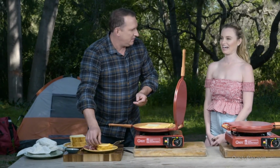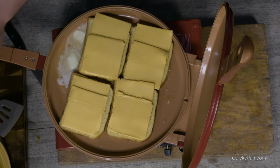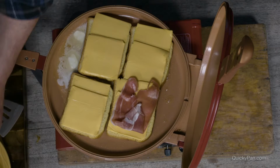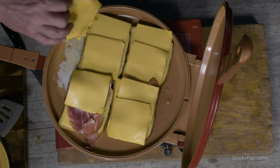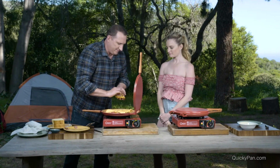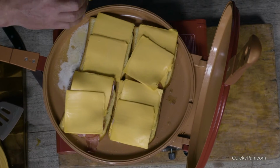Okay, I'm gonna do 2 pieces on this side. Now I'm gonna do 1 of these, just a cheese. I'm gonna do 2 of these with a little prosciutto ham in there. Oh, that's gonna be so good. So I'll do this side here like this. And then I'm gonna put cheese right on top of this and then put this on top. And you know, I may as well just go ahead and add another couple of pieces of cheese in here. Why not? Because why not? We'll do a 4 cheese grilled cheese.